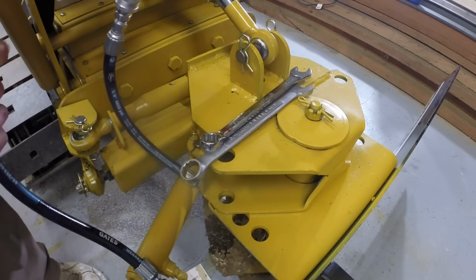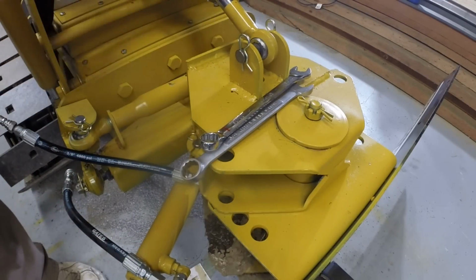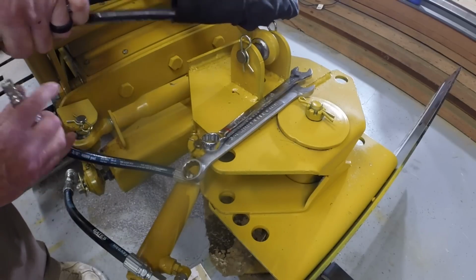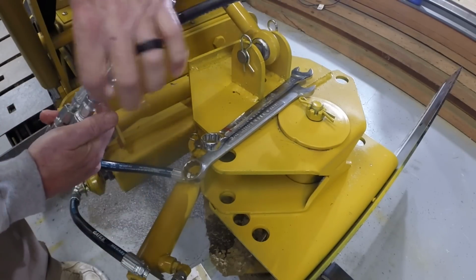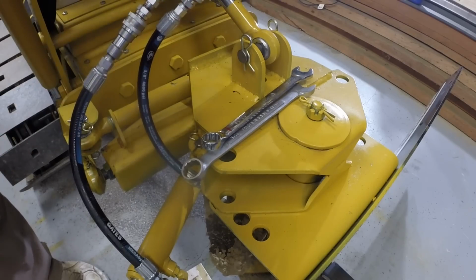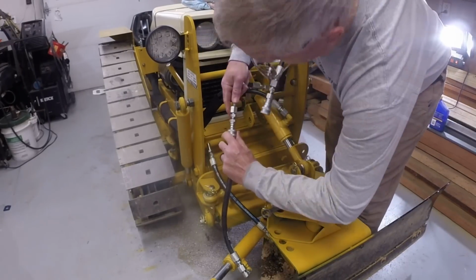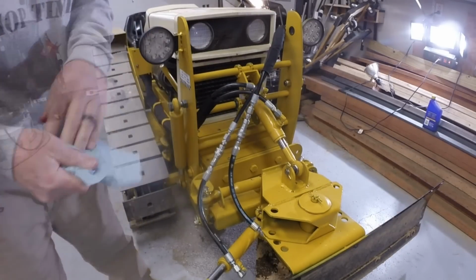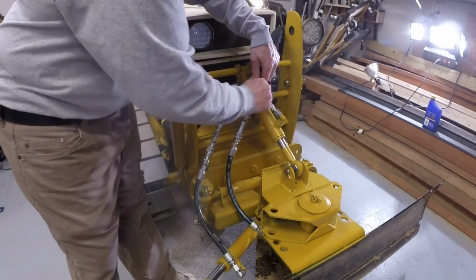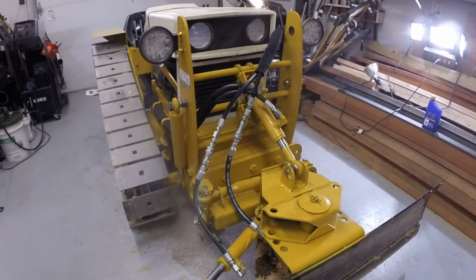Alright, so this gives me the ability to unplug the blade angle, and everything else can be disconnected. Then pull the pins and I can take the blade off the tractor. All right. All right, I think that takes care of that.